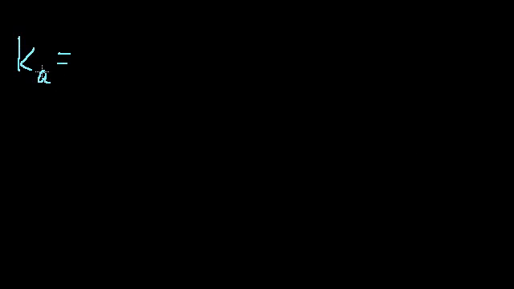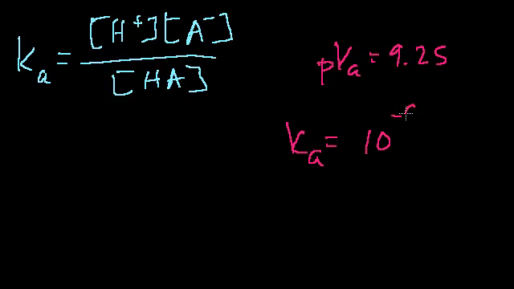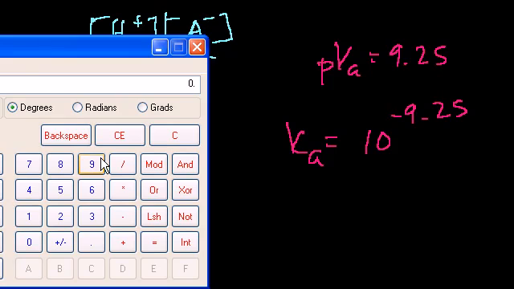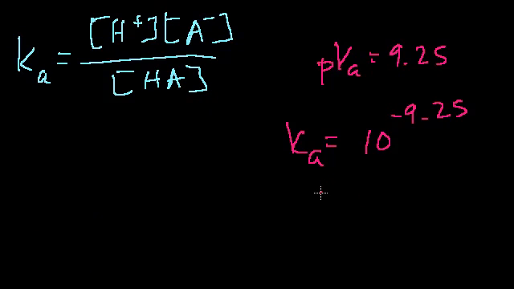So we know the equilibrium constant is equal to the concentration of hydrogen times the concentration of your conjugate base over the concentration of your weak acid. And the pKa, let's just do this for ammonium, the pKa for ammonium is 9.25. That means that the Ka for ammonium is 10 to the minus 9.25. You could just take the inverse log of both sides. But what number is that? 10 to the minus 9.25 is equal to 5.6 times 10 to the negative 10. So that is roughly 5 times 10 to the negative 10.